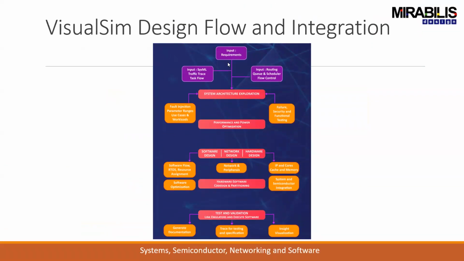On the top, we have all the inputs that are required. The user can define the inputs. If the architect or the user has an existing SysML model, then we can import the details from it. If the user doesn't have a SysML model already, then we can define the requirements and the system behavior in the VisualSim Architect platform itself.